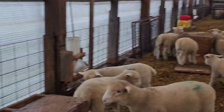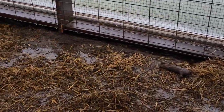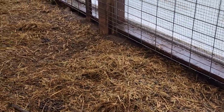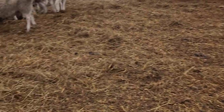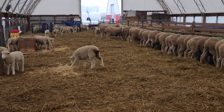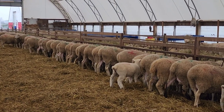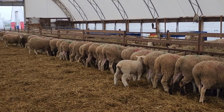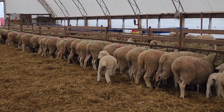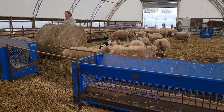Seymour, you're a beautiful ram. We have the curtains up today in this barn, just open a little crack at the top, because you can see the water is actually blowing into the barn. We don't want that because it makes the manure pack really mucky, and then they're going to lay in that. So we want the sheep to stay dry. Dry conditions mean healthy sheep. You don't want their udders laying in moisture. You don't want their hooves walking in damp conditions. All of those things are going to add to problems if you don't get them dry. So Arnie's rolling out some fresh bedding here for the sheep.